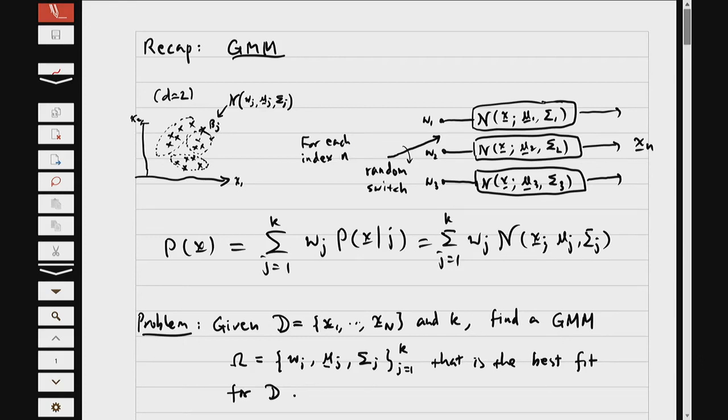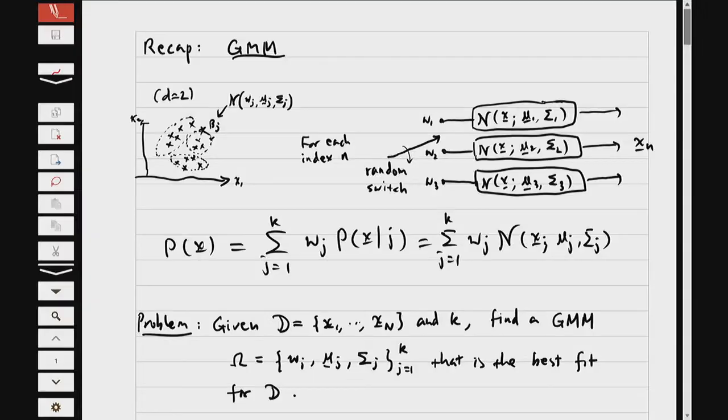And it looks like this, yeah? So to generate a data point, you have to first randomly pick a group, yeah, a bump, a density function that we represent by this W, this probability. And then once you pick that bump, then you just use that Gaussian density, which is the N, the normal distribution, right? The N of mu j and sigma j in order to generate the data point X. Yeah? And algebraically, this basically is represented in this form, right?